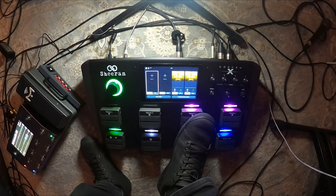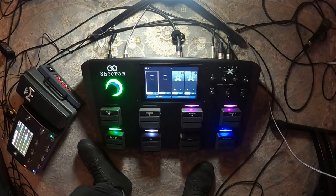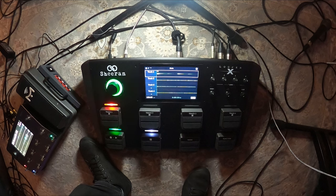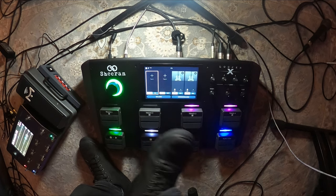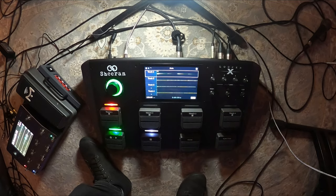And now I can turn off the octave effect and the delay effect. Only problem is, while you're playing, that's a lot of button pushes. Then get out, now it's not applied, but I want it back. Okay, effects. So that was 3 button pushes, plus a 4th to get out of it.